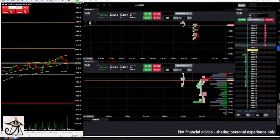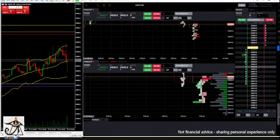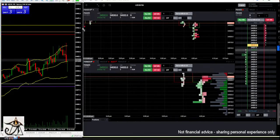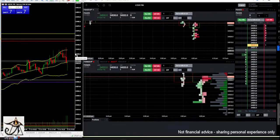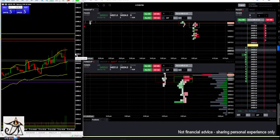Okay, so we'll just go back to the DAX now. Okay, so very good timing. It looks like I was about 4 points off the bottom when I got out of my trade. So I took a short from kind of near the highs. I got about 26 points out of that move. It's very slow, very sluggish, and that is because the UK isn't open yet. So they'll open in about 50 minutes, and that's when trading will begin.